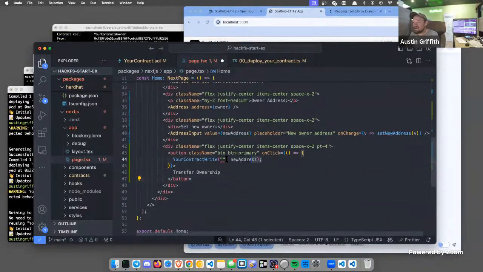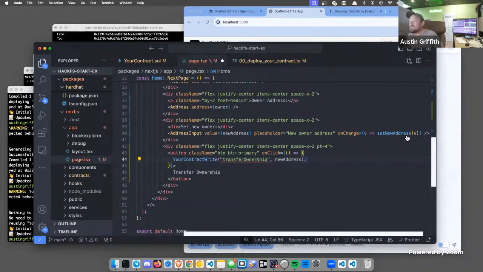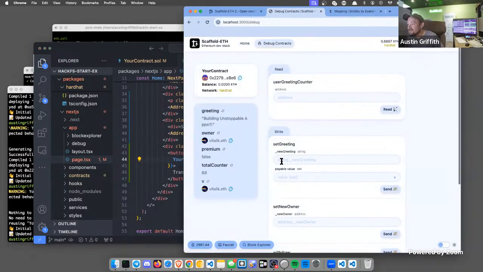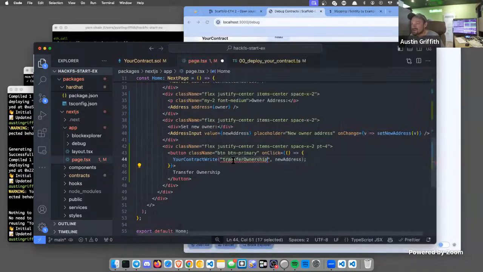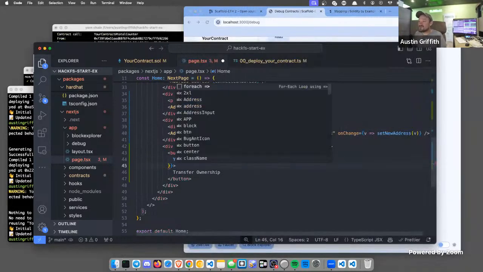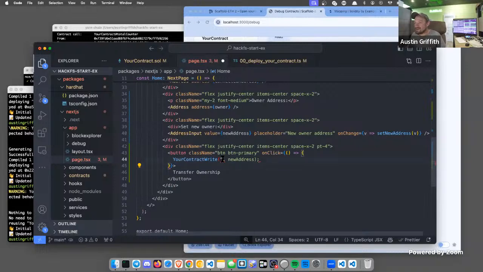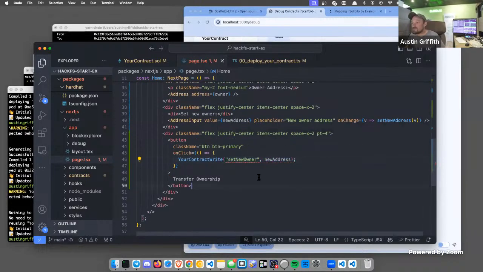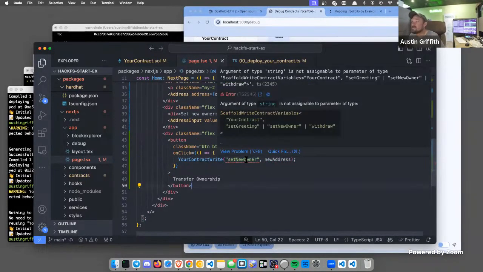I'm not sure how to make tab completion work here. It's not transfer ownership though. What's the function called? It's called set new owner. I'm just going to copy. Let's give tab completion one more try. If I hit that, does it set new? No, it doesn't. I don't know. I'm missing something for that tab completion to work.